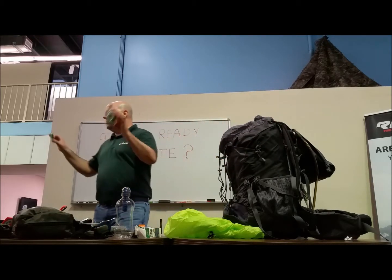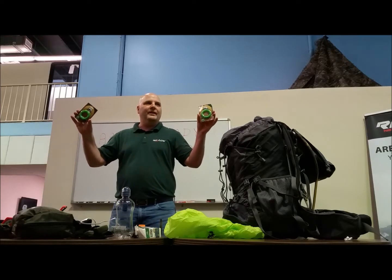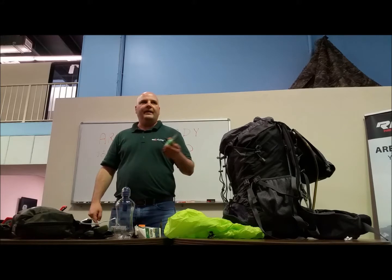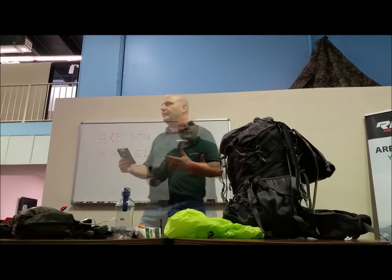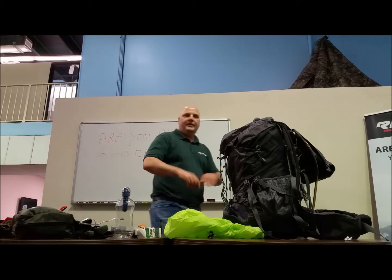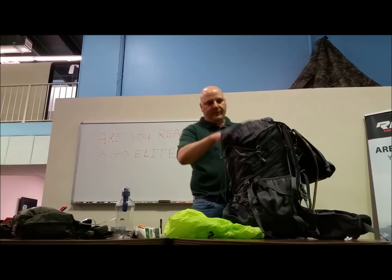Insect repellent bracelets. A lot of people look at me and say, really, insect repellent? Those for kids? I'm like, yeah, it's perfect for kids. What I like is I put one on my ankle, because has anybody been to the beach or outside at dusk or dawn? It's bad. You put one of these on there, it keeps it away. Again, you put the bracelet on the stroller or wherever, and it's going to keep them away.